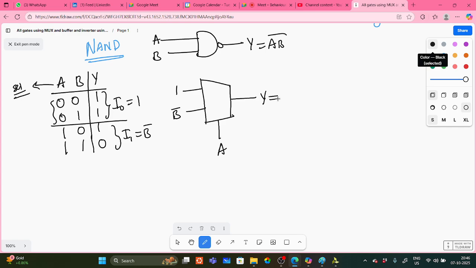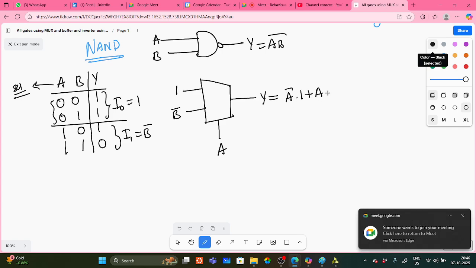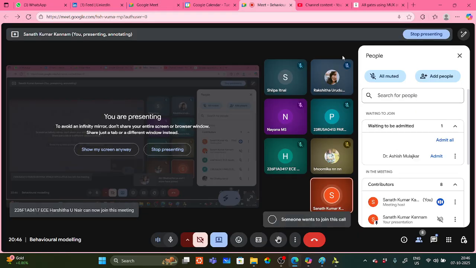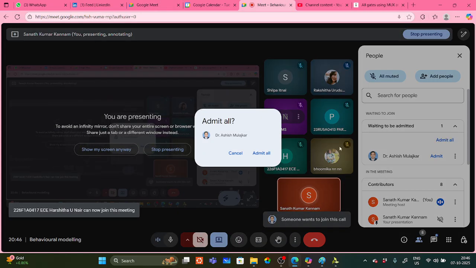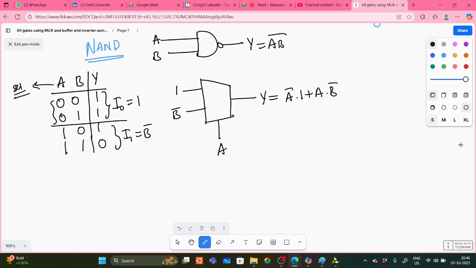Just write Shannon's equation: A bar and 1 plus A and B bar. So again, this is the same as the absorption law. A bar plus A B bar equals what? A bar plus B bar.